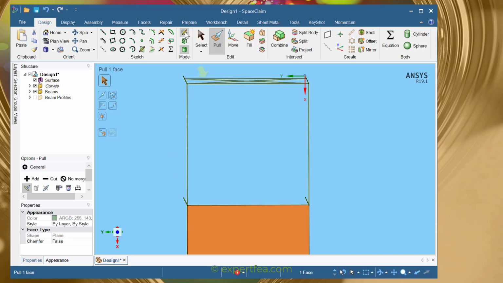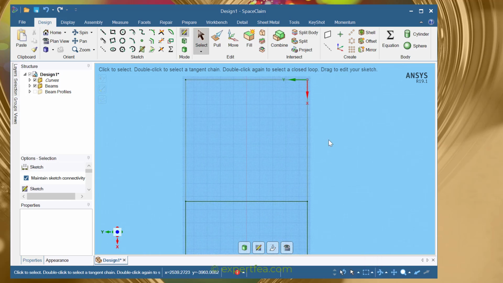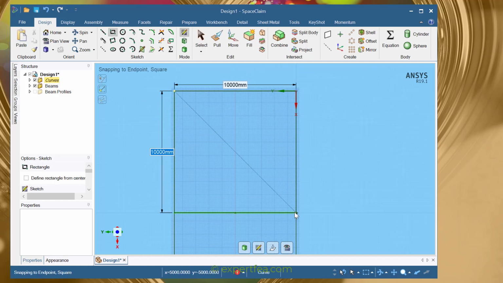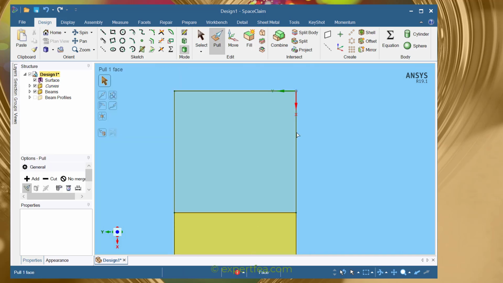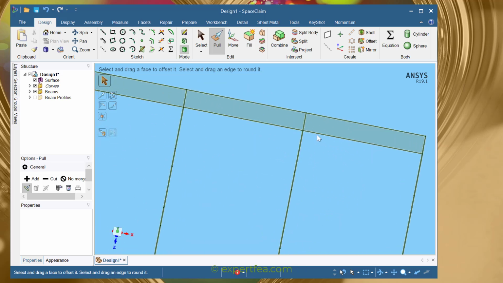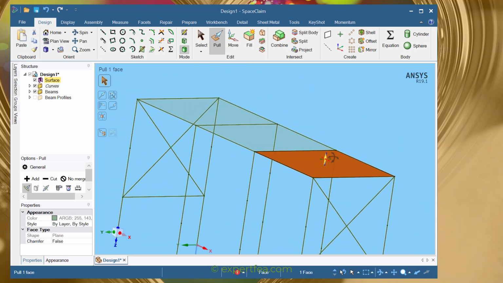Let's click here, we go to sketch mode, we position ourselves to the plane view, and we will draw the rectangle. Which by coincidence is a square after all. So we have somehow the main portion, the main feature of the bridge.